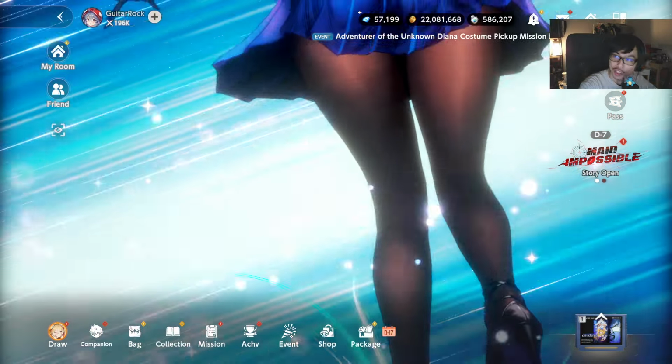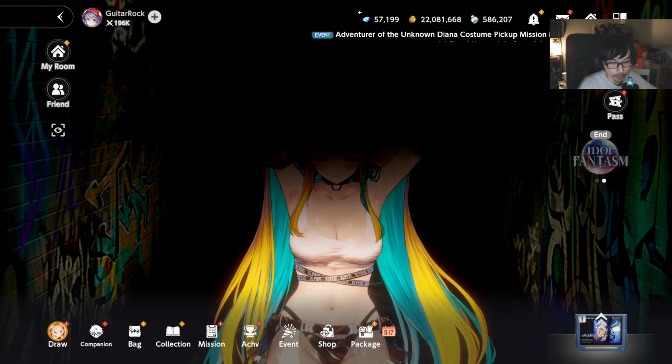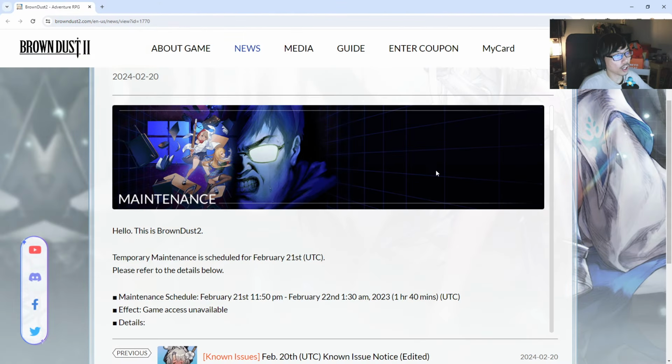Alright, let's talk about what's happening this week. We have one new character and that's going to be the MAID RUBIA coming, as you guys can see on the patch notes. Alright, so very simple, very straightforward patch this particular week. So let's talk about everything we need to know about MAID RUBIA.